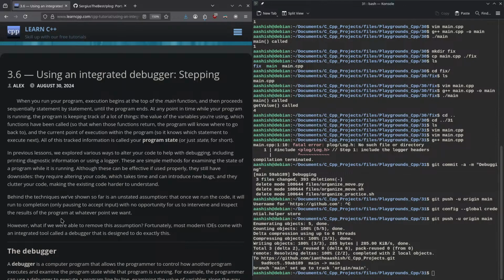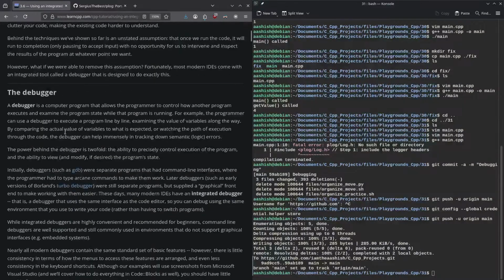However, what if we were able to remove this assumption? Fortunately, most IDEs come with an integrated tool called a debugger to do exactly this. A debugger is a program that allows the programmer to control how another program executes and examine the program state while that program is running.